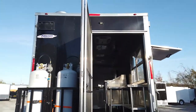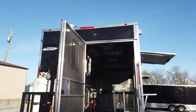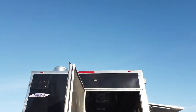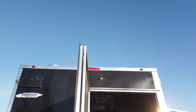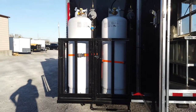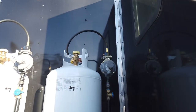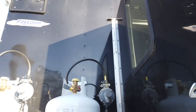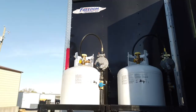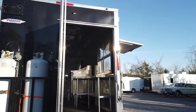There is a 48 inch RV style door with screen and door hold back here at the rear, with an exterior LED light above. We do have two 100 pound propane cages. In those cages are 100 pound propane cylinders with 450,000 BTU two-stage regulators for each tank. Both of these tanks are tied together, though you can run the tanks independently.